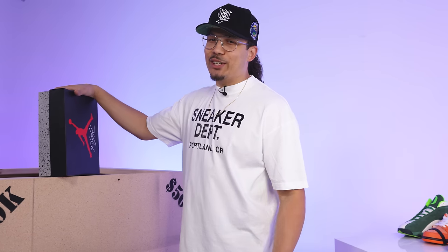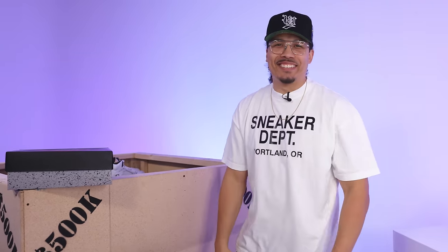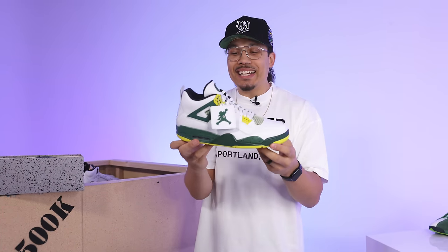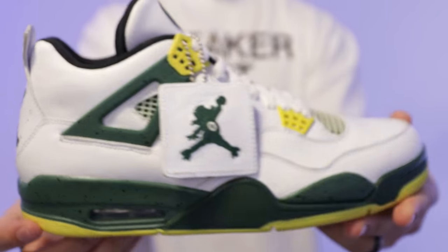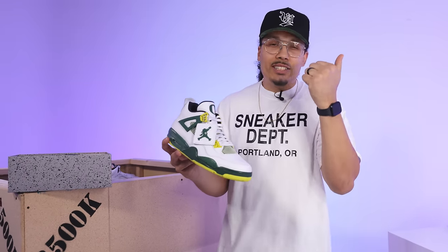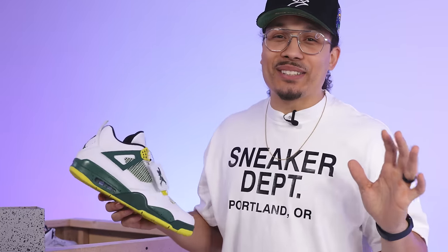We got a lot of Jordans out here. They like to curate it for you. They're trying to impress me and make me smile. Air Jordan 4 Duckman — just what I said. This is a shoe that I don't have. They're messing with my emotions right now. Size 12 and a half — I just might have to make these things fit. This is like a $25,000 or $30,000 shoe. So rare — they made them only for the basketball team, only like 15 guys plus coaching staff, so there's only like 30 to 50 pairs in circulation. I might put my bid in.